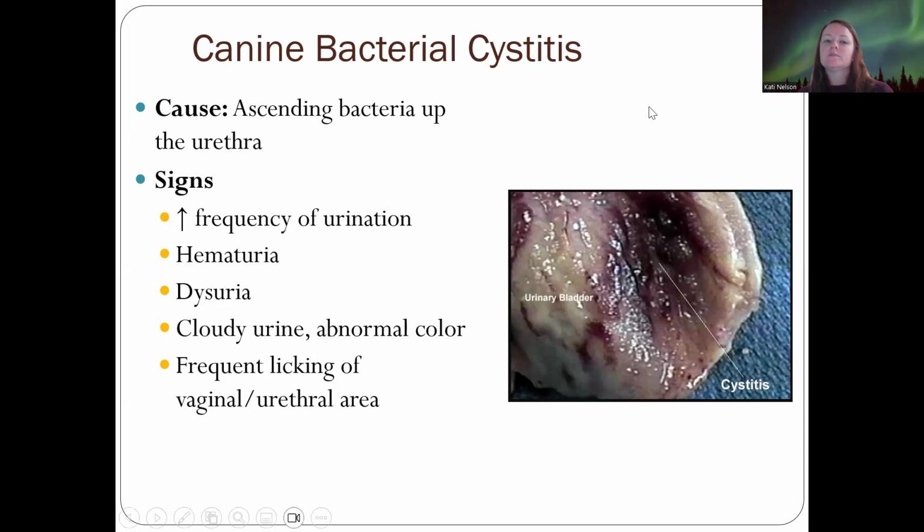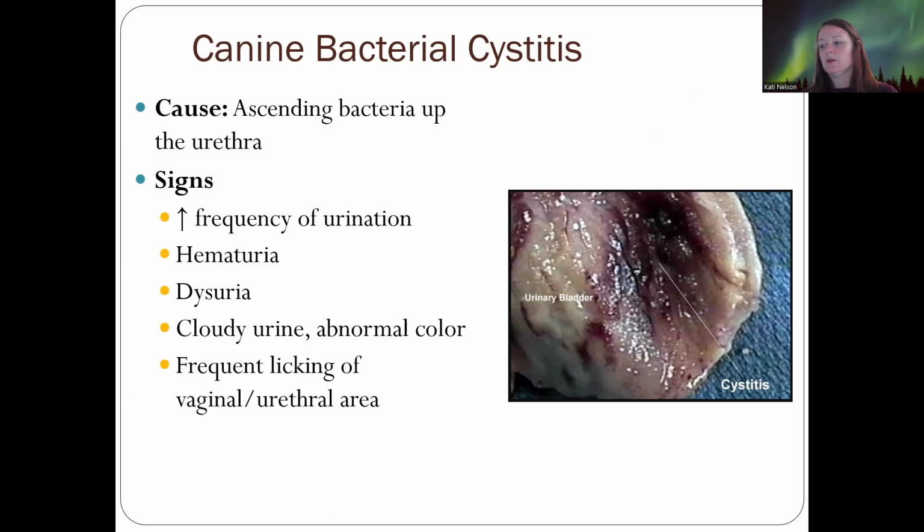So the causes behind this, right? So you already hear it's bacteria, right? So bacterial cystitis. We've talked about cystitis with kitty cats, and then we kind of went through how that's not bacteria. And so for this one, if you look at the name of it, it's canine bacterial cystitis. So you know it's bacteria. So the cause is going to be ascending bacteria up the urethra. UTI is most commonly the result of migration of bacteria up that urethra. It is the most common cause of cystitis in dogs. So if you do see cystitis in dogs, then you're going to see that it's usually caused by bacteria.